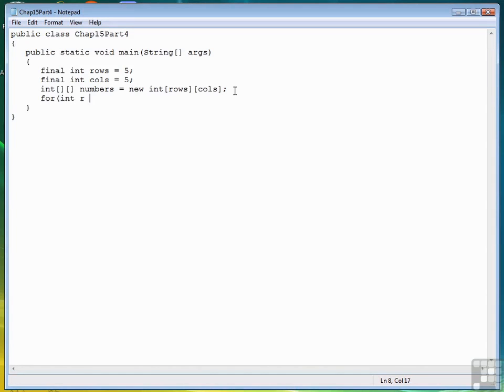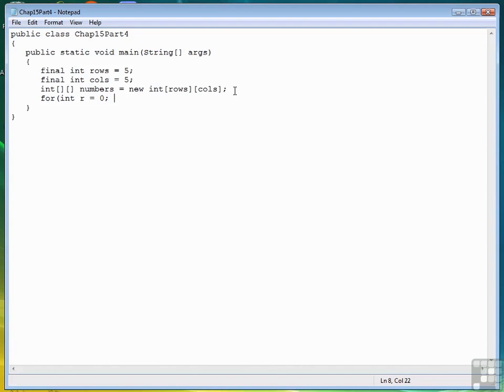A normal way to do that would be to use nested for loops. The outer loop is going to control what row I'm on, going from the first row to the last row. The inner loop will then control the columns as I sweep across the row from column 1 to column 2 to column 3. Keeping in mind that the numbers of rows and columns, the actual positions themselves, both start with the number 0, just like most things that we do.